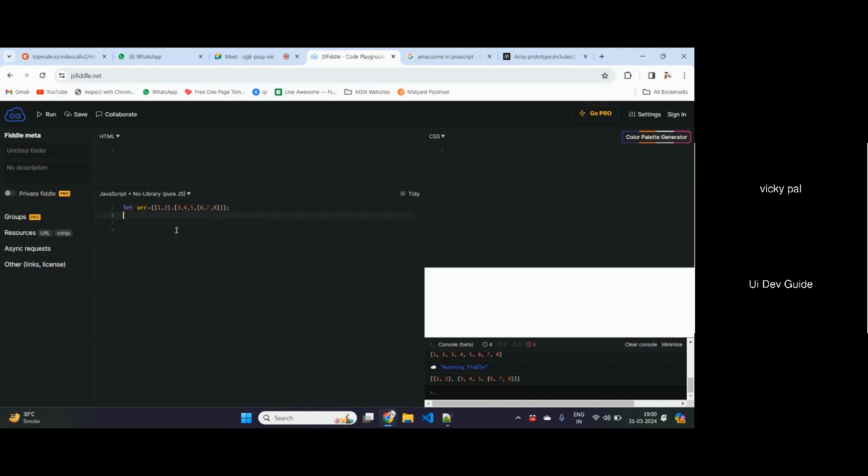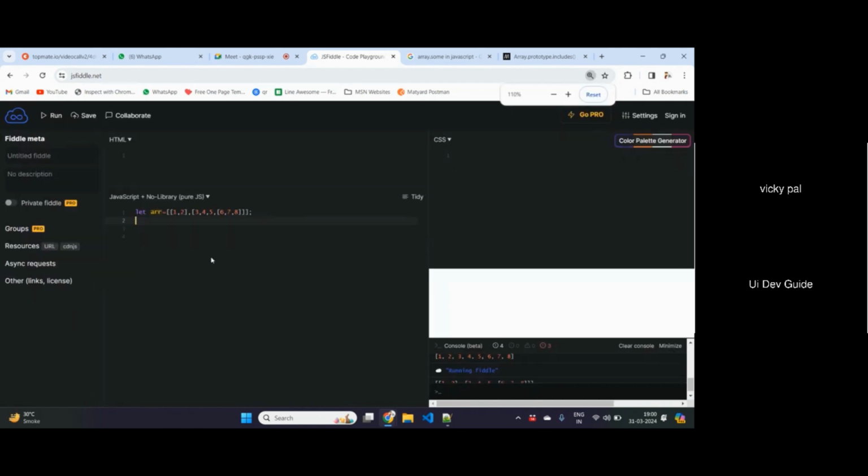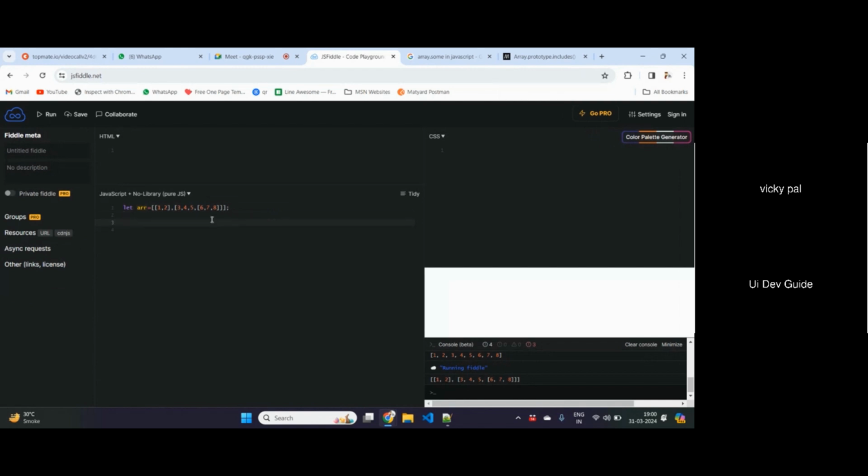Here we can create a for loop, and inside that for loop we'll check the type. Can you write the code so we can talk about it? I want to ask you a couple of things about it as well.